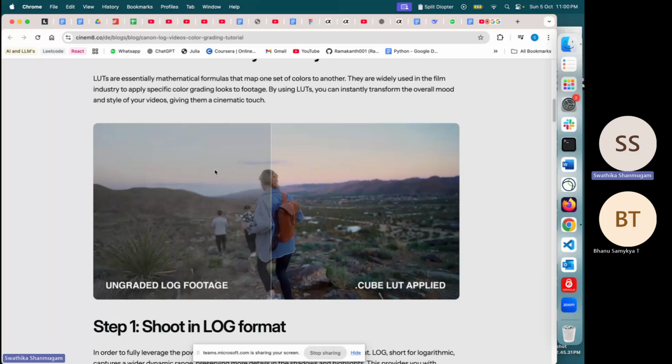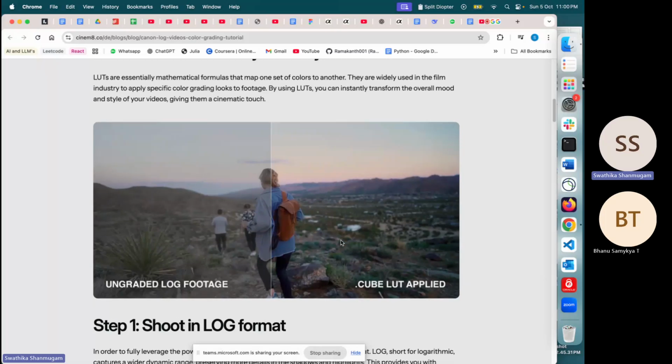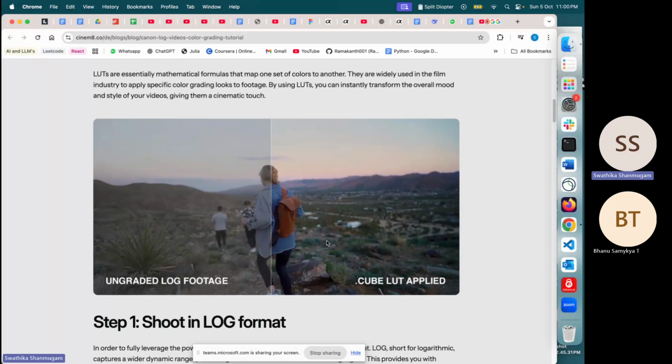This gives you the maximum dynamic range so that you can fine-tune the color grading of your footage. So sometimes even in the normal movie shooting, you will not get the dynamic color grades that you want. It's not possible sometimes. So at that time, they choose log and do post-production. There is something called a gamma curve. So they alter the gamma curve and they get the colors of their choice.